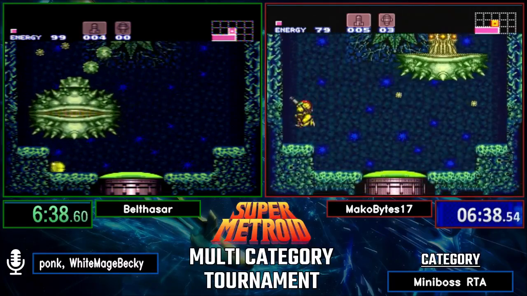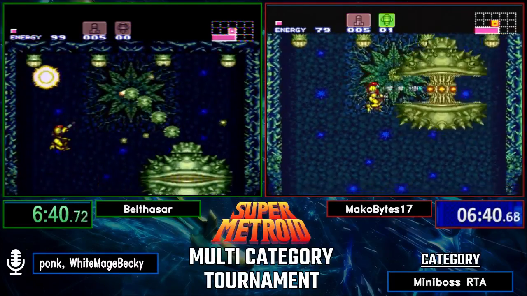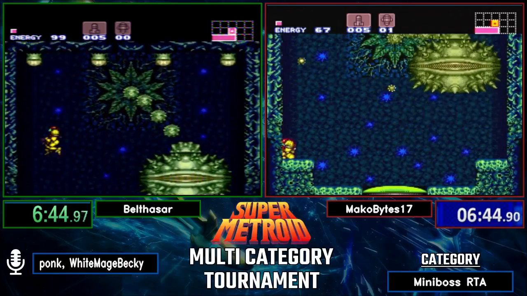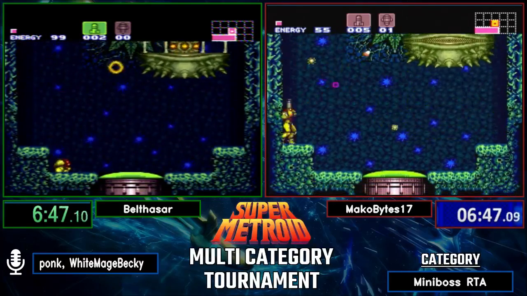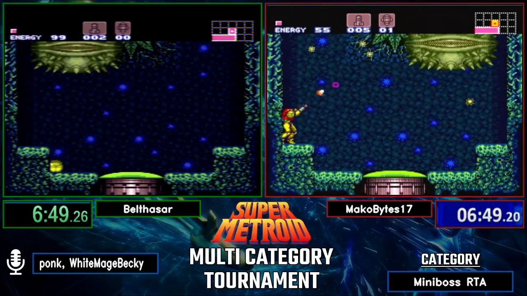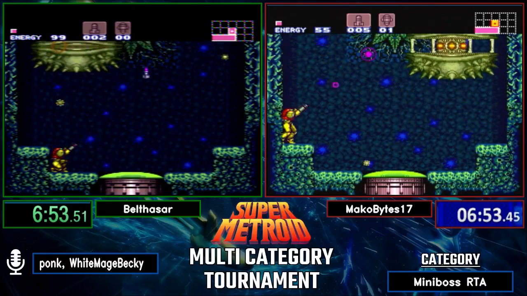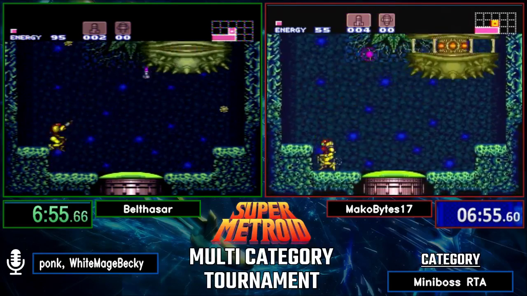We're going to see if Mako is going to be able to get up some time here. Gets 2 supers in, very nice. Well set up for a 2 round. So, how much health does Spore Spawn have? 700? 800? No. 900? I don't know. I think it's 1,000. Yeah, take 300 plasma then?